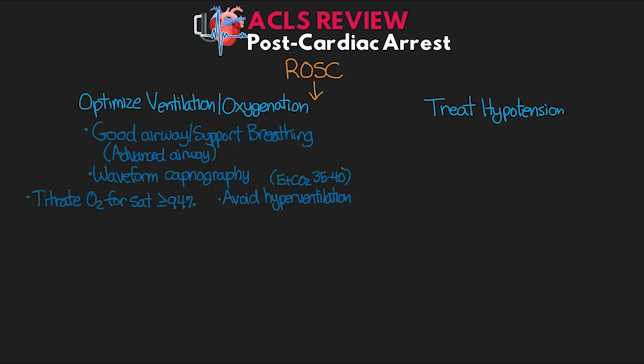Now, do remember and keep in mind, though, that individual situations with individual patients could warrant either permissive hyper or permissive hypocapnia. So in addition to what we just talked about, we do want to be treating our patients' hypotension when their systolic blood pressure is less than 90 or their MAP is less than 65.